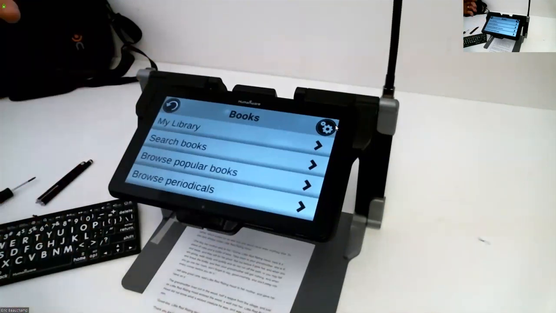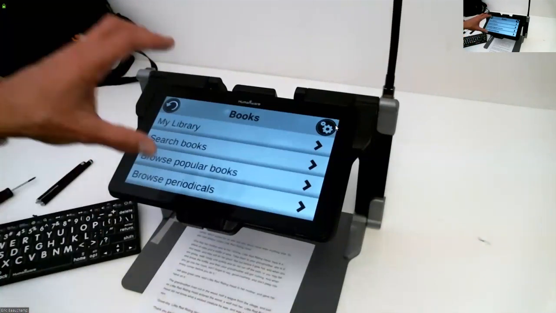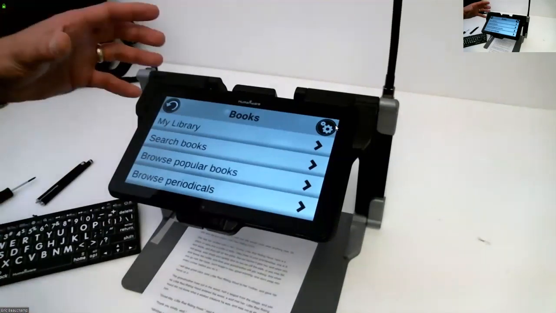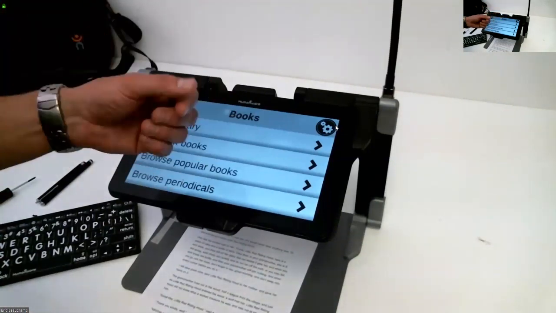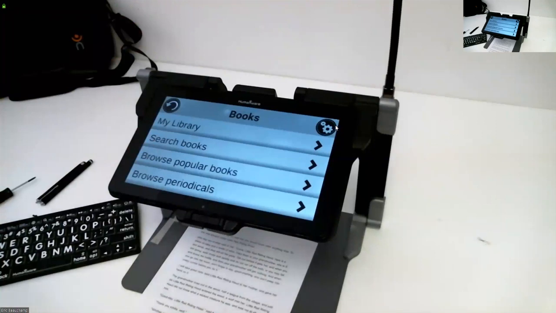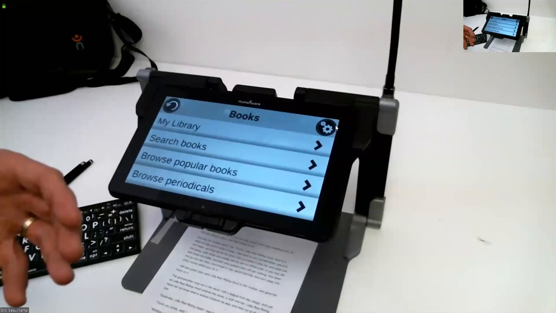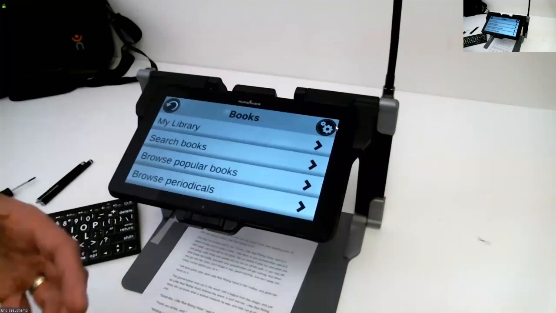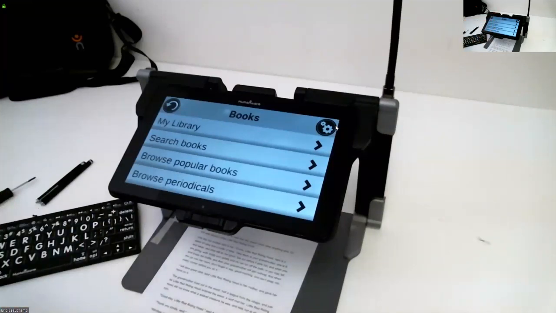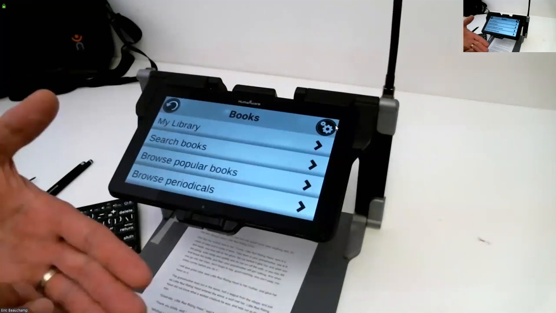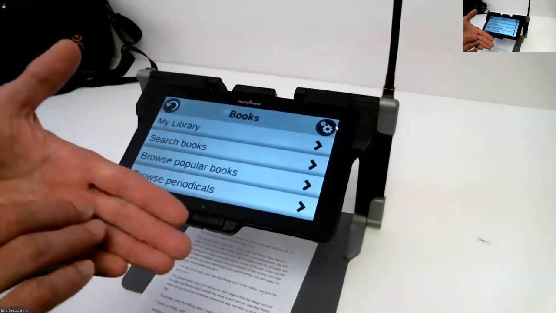But basically, the main question that teachers have for me on the books application is how can I use my educational accounts and share books with my students? So let's say I'm a teacher and I have an educational account. I can log into my Bookshare account using an internet browser on your PC, not on the Mac Connect, or something else, and then create your students in there, and then create your list of books that you want to share with the users.